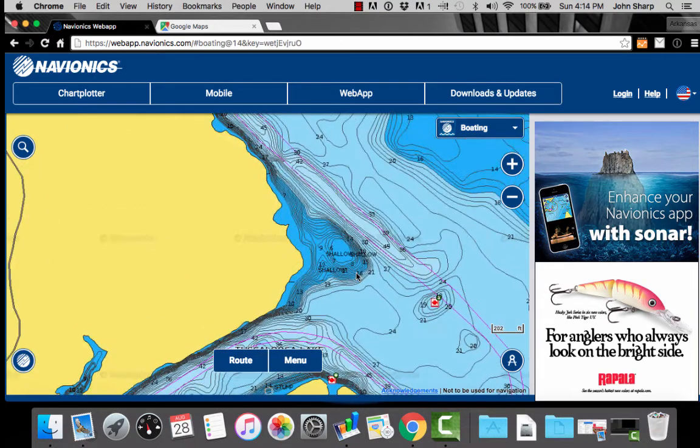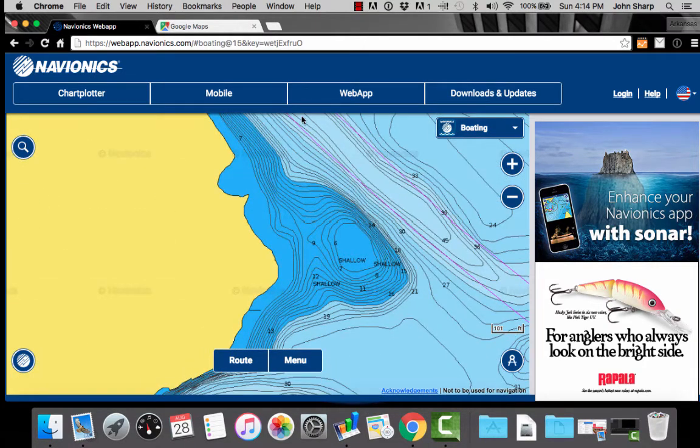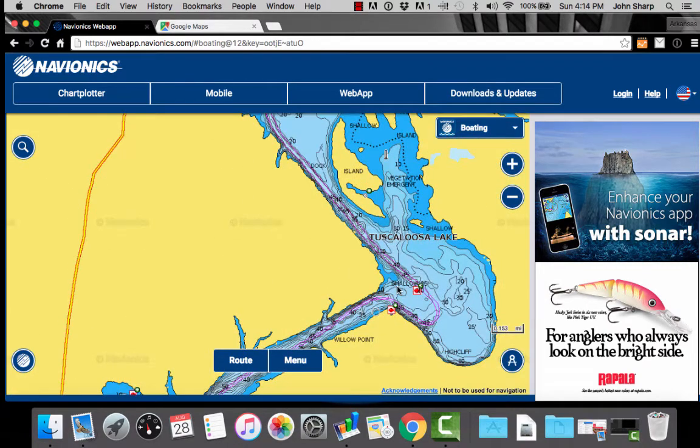This point looks amazing. You've got the channel coming right up next to it. You've got your point with a hump on it. So you've got your point that comes out to 21 feet of water, comes up shallow, up to 6 feet of water. Then it gets a little bit deeper again as it gets to the shoreline. I guarantee you this is going to hold fish year-round because you've got a lot of pieces of structure there. You've got your creek channel, you've got your point, you've got a hump, and especially if you can find any cover. If you cruise over it and you see any kind of brush or anything on it, that's going to be a good spot to stop and check.